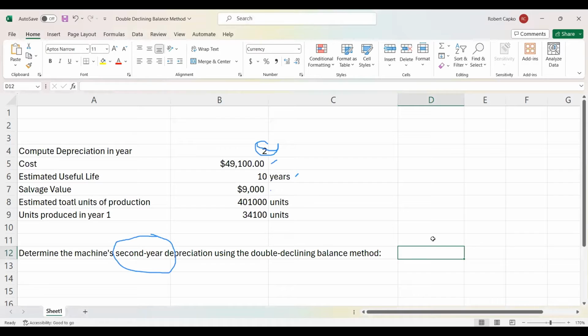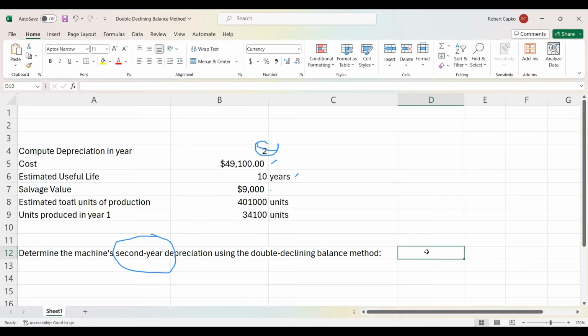So let's see here. I'm going to go to the cell. In this case, it's D12 to be exact, because that's where it's going to have an answer right to the right of the question. But you can put the formula in whatever cell you want to use.